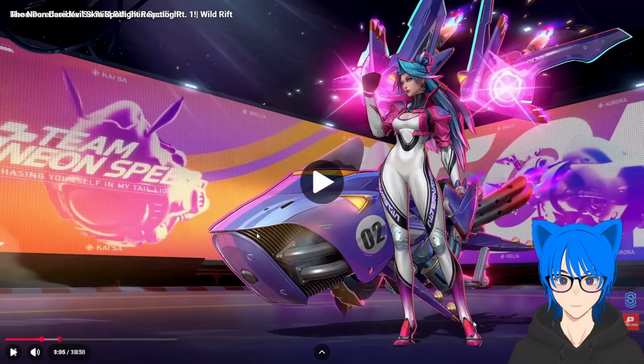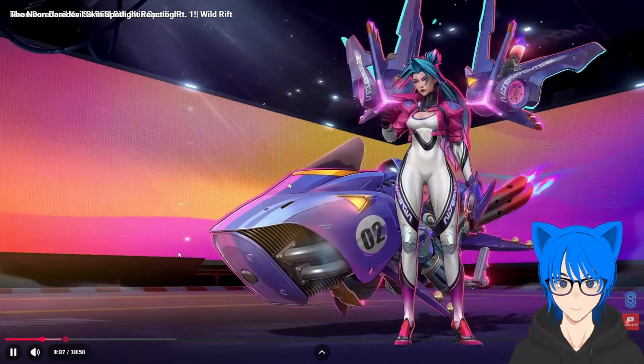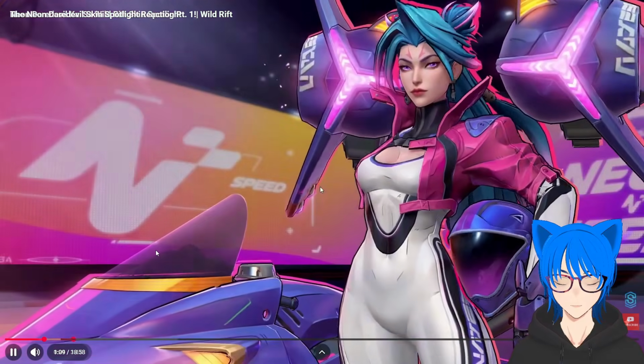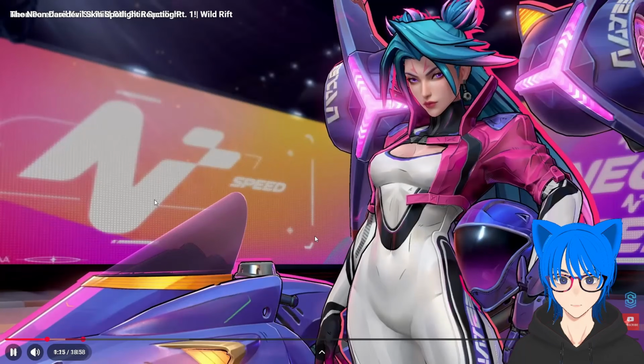You can see some inner outlines here on the 3D model, this little pink one, which I just saw now. But then again, this is a comic booky anime style type of video, if you know what I'm saying, with Kai'Sa and the skin line, kind of futuristic, kind of like space racing. If you're familiar with Wipeout, that's the vibe she is giving here. Since this is a collab skin, they're very meticulous with the face. Even though later on when we get to the Prestige, we see some eye things going on there. But I think it's really nice.